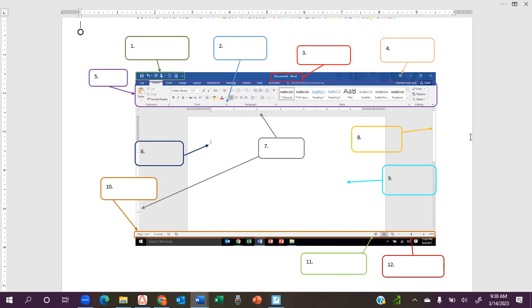Everyone heard that? Timothy, number 11. View buttons. He said view buttons. And number 12, Udelka. She said what? She said zoom slider.